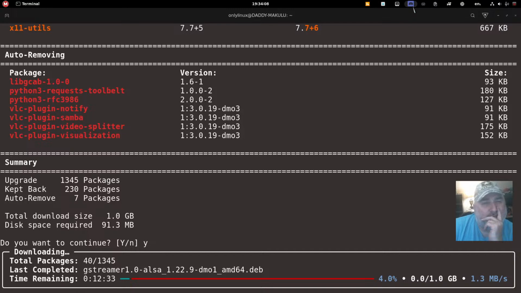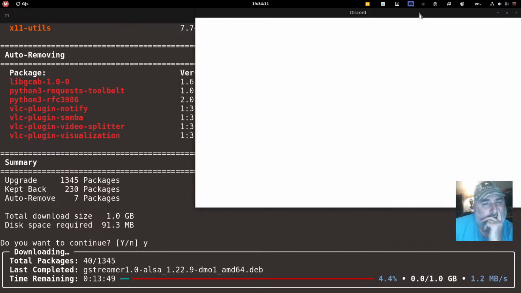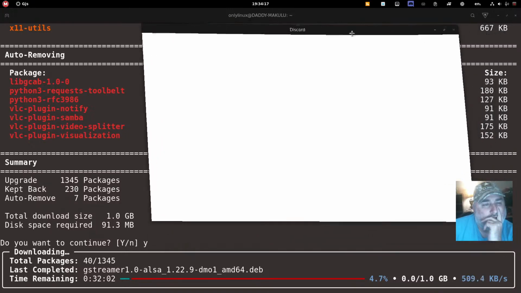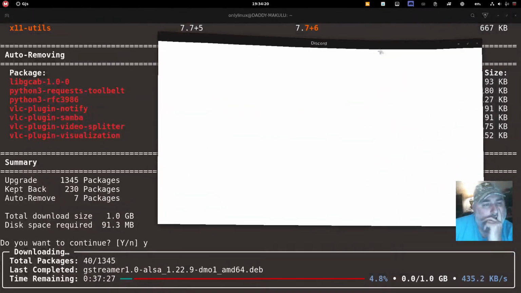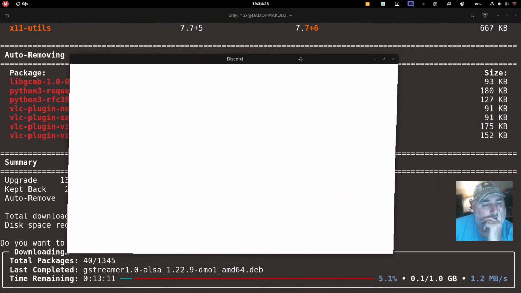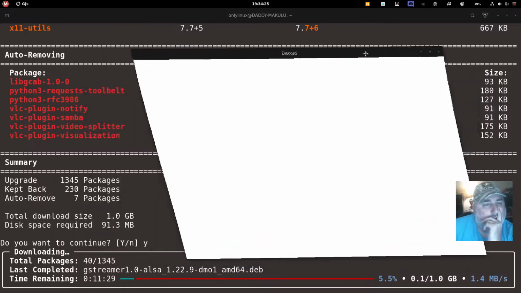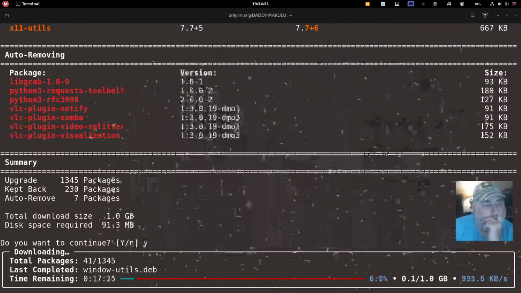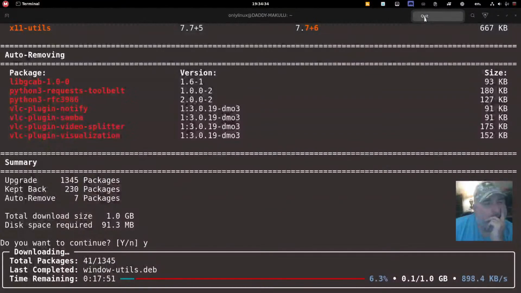I got icons for, what's this? Discord. It's definitely updating. I'm not going to stick around. I'm not going to record this.